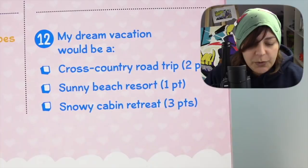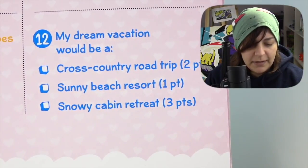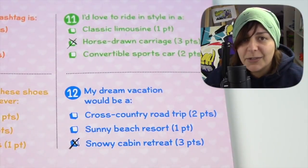My dream vacation would be cross-country road trip. Nope, don't like being in cars. Sunny beach resort. Not a fan of water. Snowy cabin retreat. Yeah, I'll take that. All right, let's tally our points and let's check what color we are.